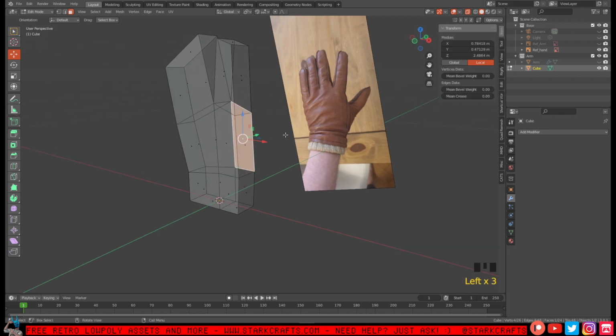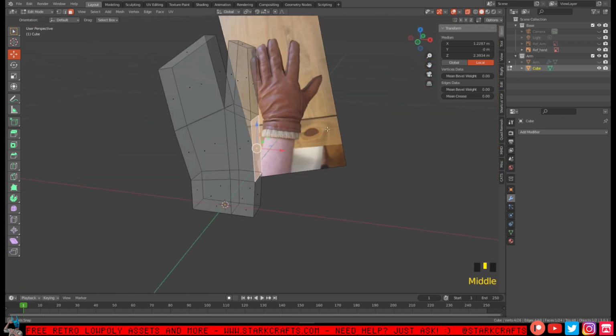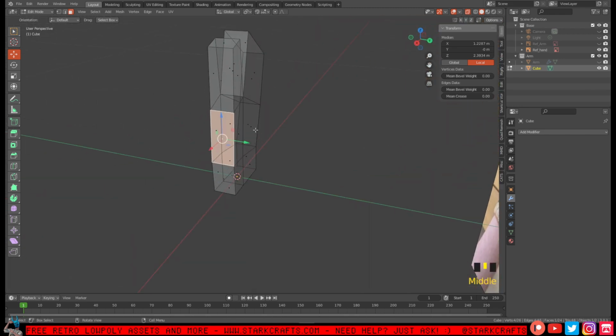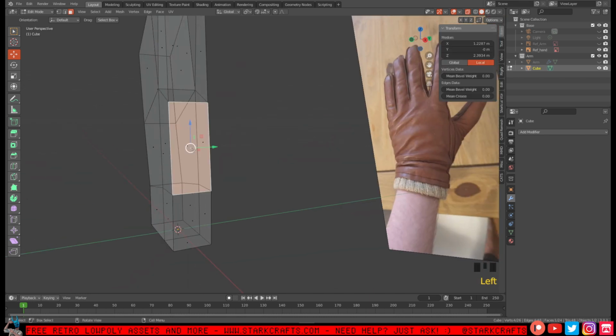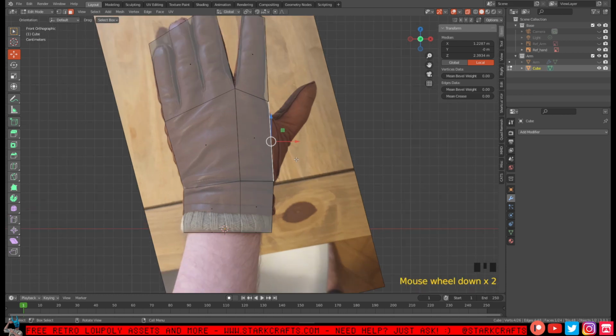Then we have to be careful to not select something on the other side. So we can basically just extrude here the face. That would be the easy way, but I think it's not very aesthetic if you ask me. I think personally it makes more sense to separate the thumb also.